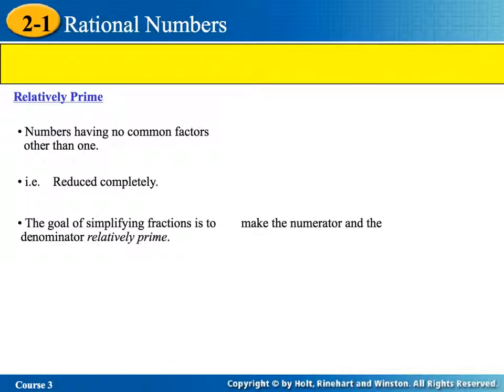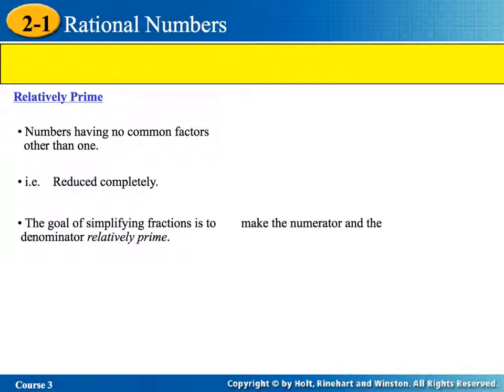Next is going to be relatively prime. Get used to this, relatively prime, because we're going to be dealing with fractions, and you're going to have to find things that are relatively prime. So pause the video, write this down. All right. So we have numbers. Relatively prime is numbers that have no common factors other than 1.